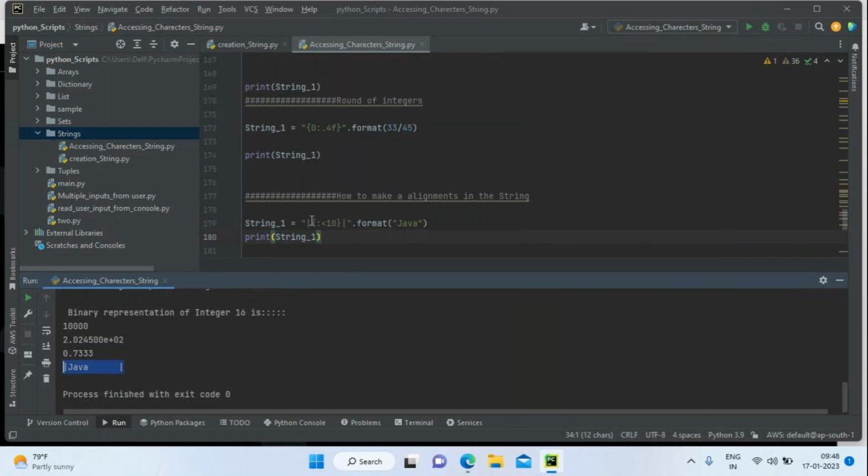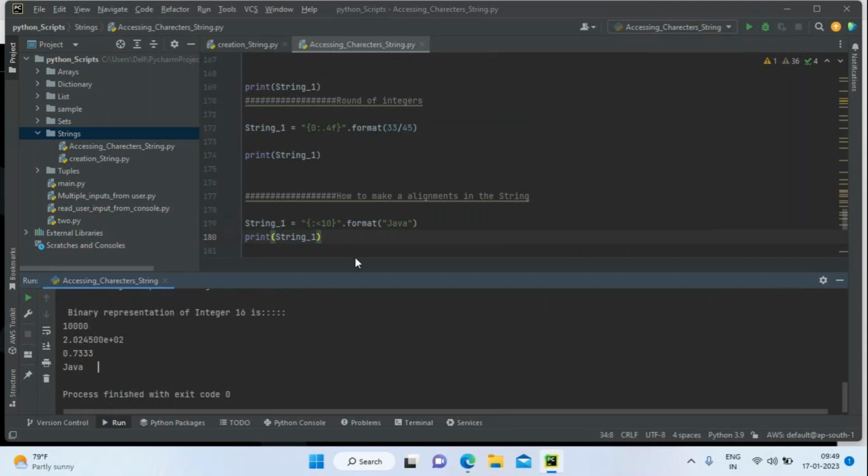Okay, see, no need to use a modulo symbol. For our understanding, I put the modulo symbol over there. Then only you can count the spaces. If you remove this modulo, you can't count the spaces. By putting your mouse pointer, you will know this much space is available at the back.